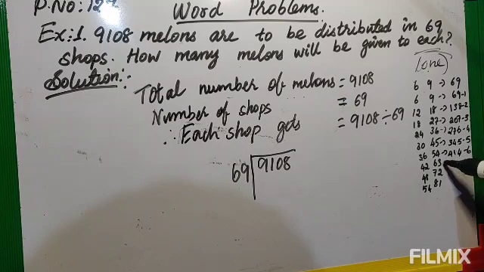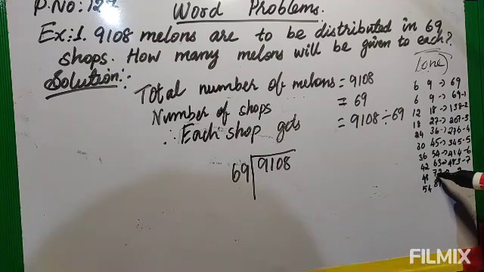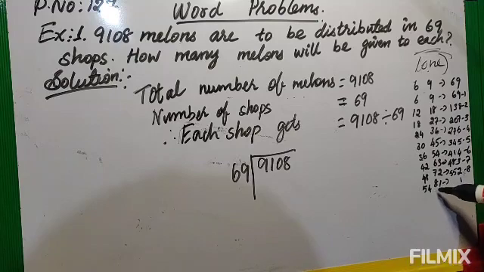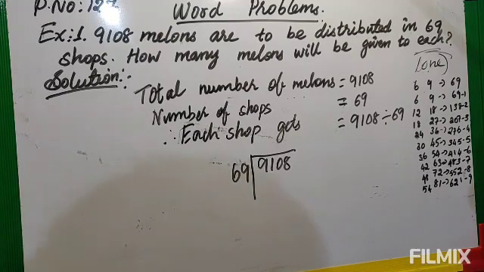So this is 6 times. Again this 3 you write as it is. This 6 you add with this 42. 42 plus 6, 48. Again you write this 2 as it is. This 7 you add here. So 48 plus 7, 55. So this is 8 times. Again this 1 you write here. 54 plus 8, 62. So this is 9 times. So this is the way you can do the shortcut.